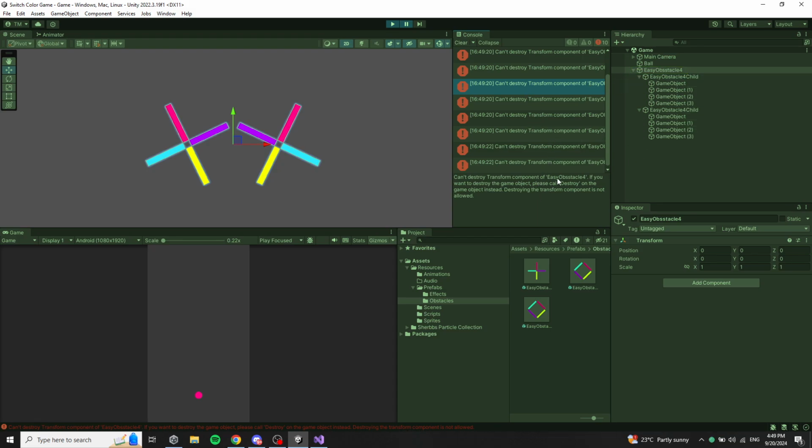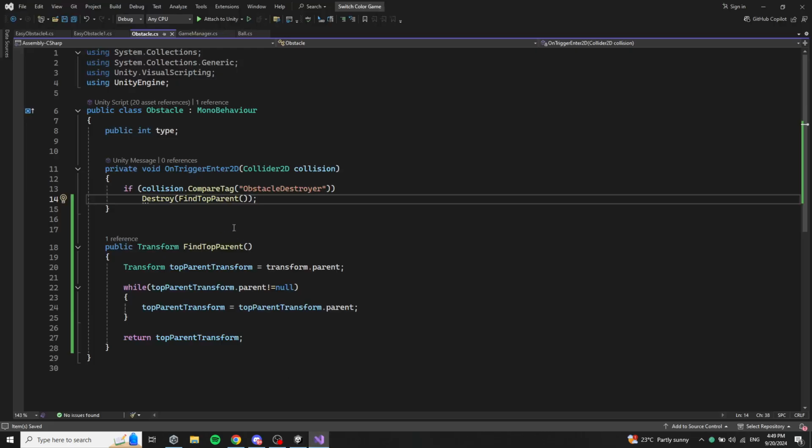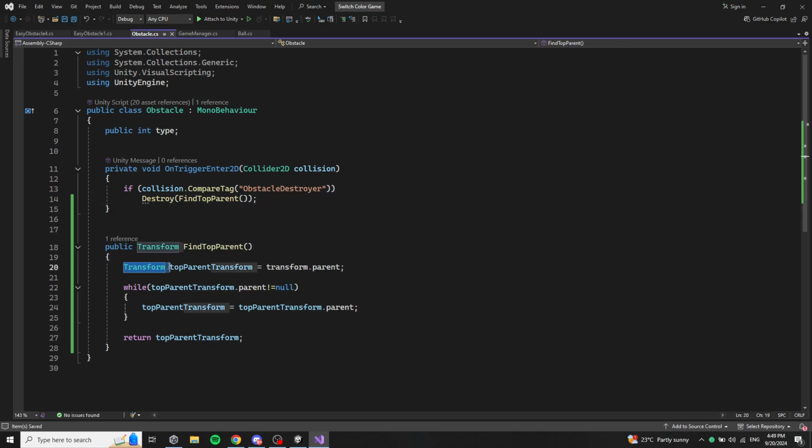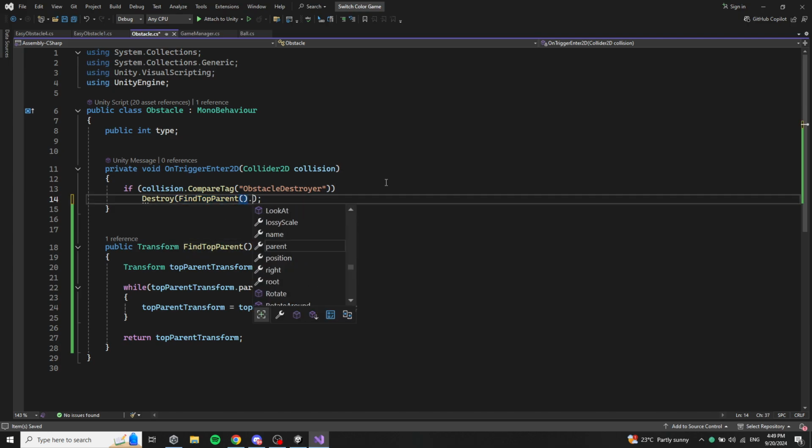Can't destroy component. Yes, the problem is we try to destroy the transform component, which does not work. So here this returns a transform, but then we need to say game object, so we delete the whole object.